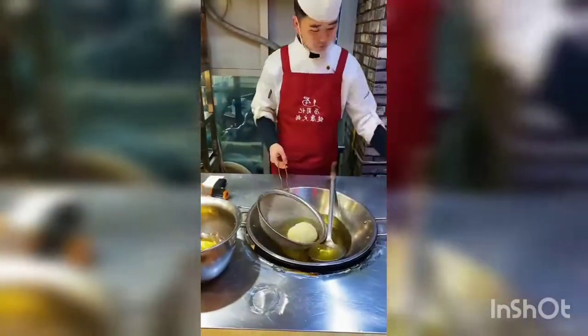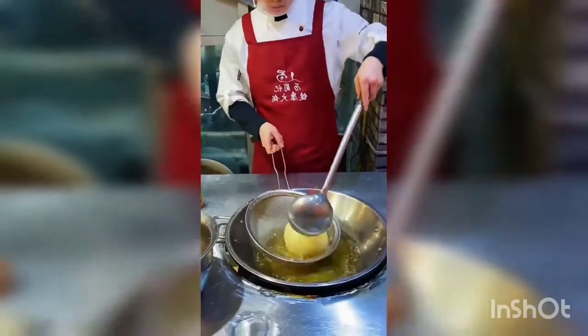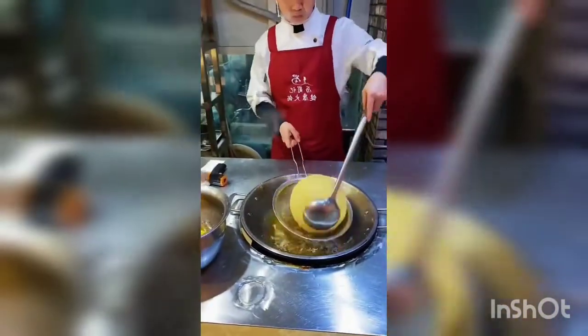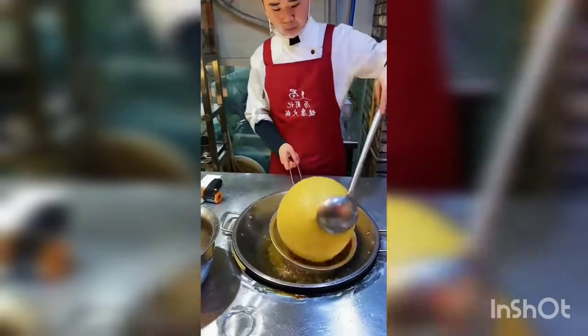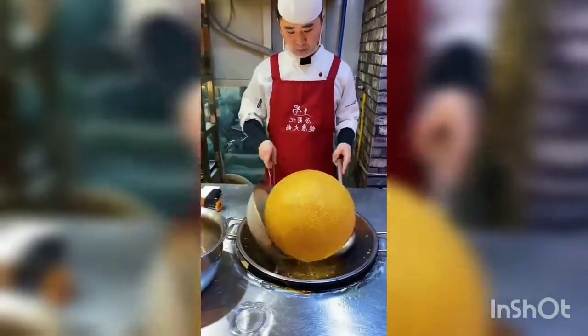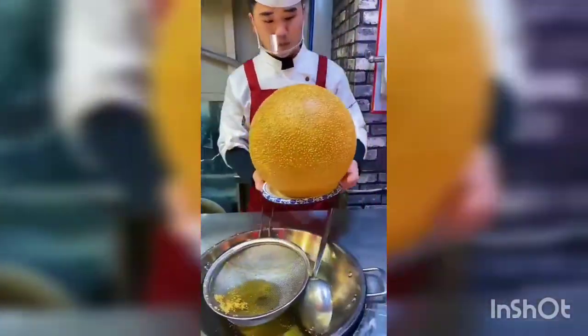I don't know what this man is doing, but in the end, he finally made a pure round basketball. Let's see. And it is about to be ready. Almost there and ready to serve the basketball.